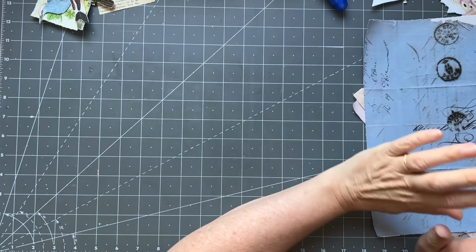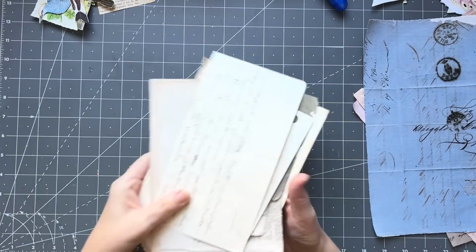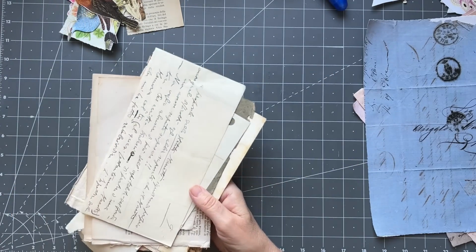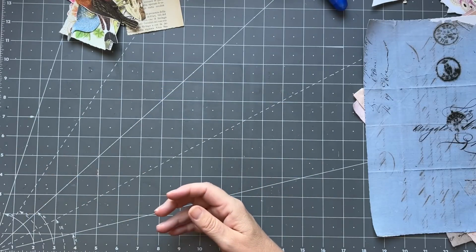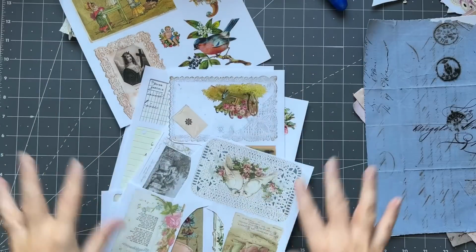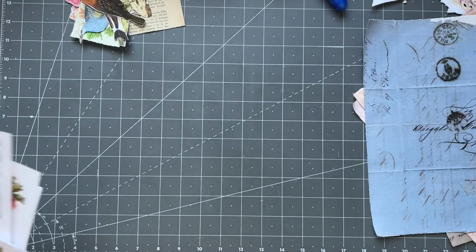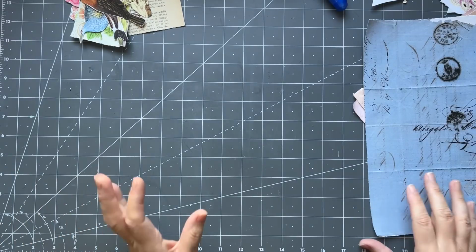So you'll need printed out letters, pieces of ephemera, some fussy cuts. You'll need actual ephemera. I also have these sorts of things to put in. You can do it all real ephemera, or you can have some sort of digital ephemera, where we can make a few little things to tuck in the pockets. Decorative papers are nice as well. So I think that's about all we need.